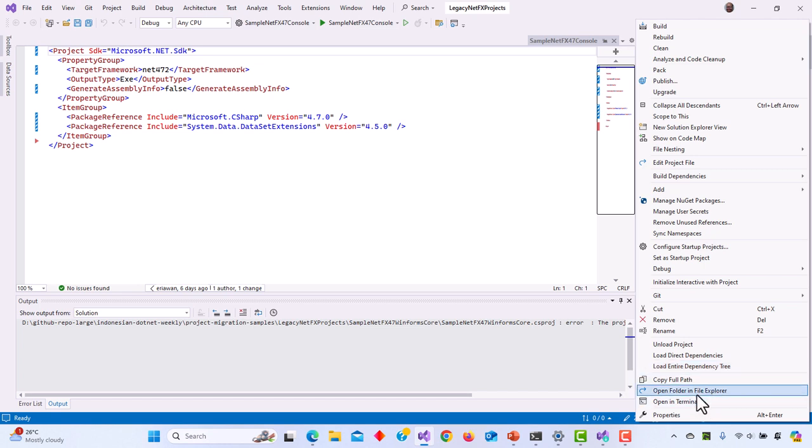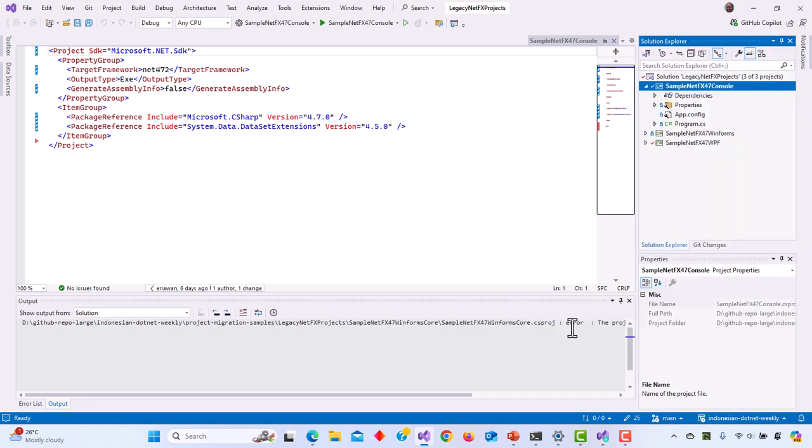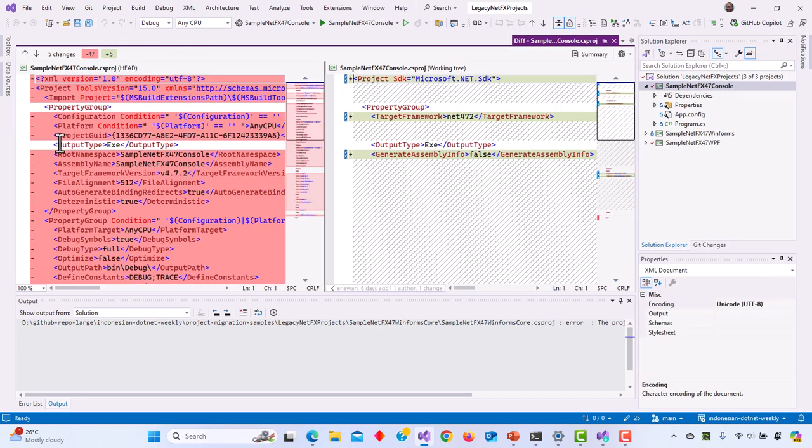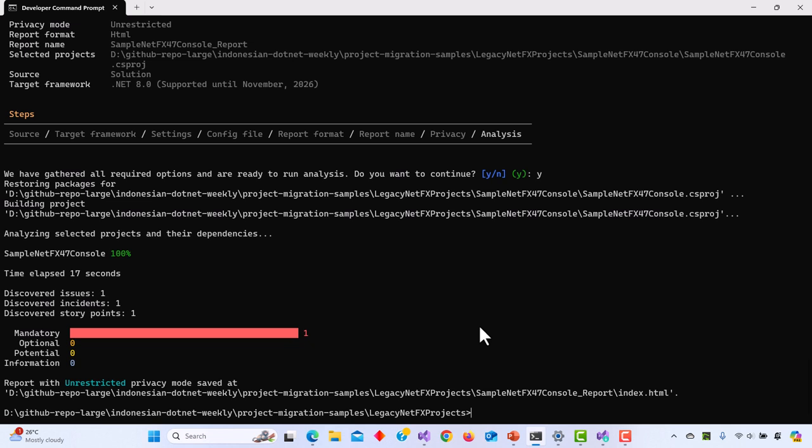Let's see the changes. Git. Where is my git? Okay. Compare with unmodified. So this is the recent changes. Okay, so basically, analyze is really trying to migrate, with the detailed information I see.